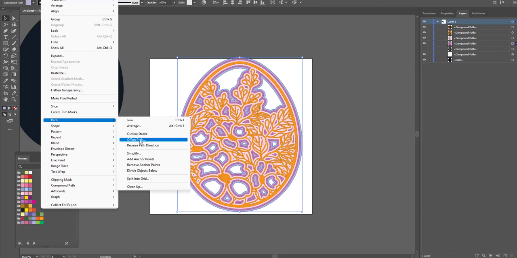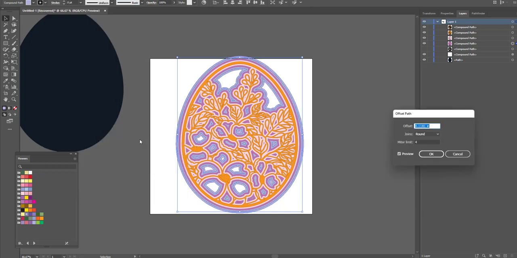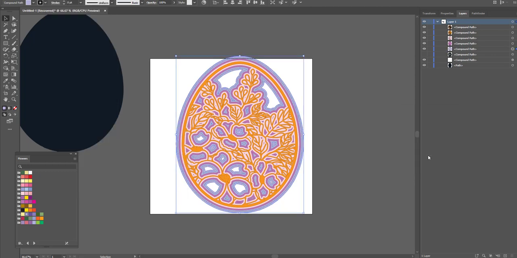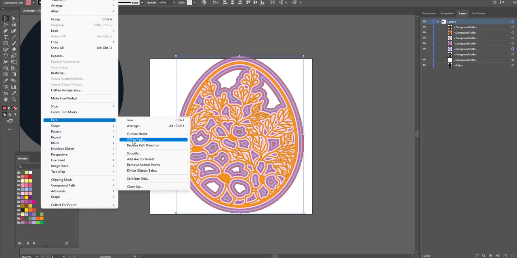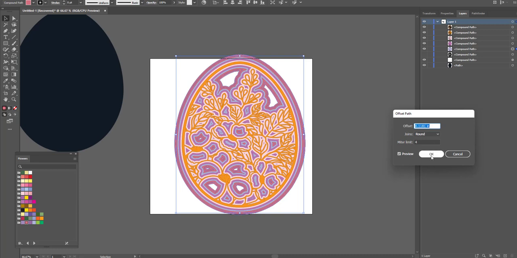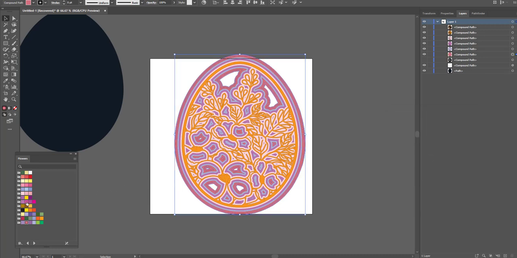I'm not focusing right now on what colors to use. This is just to show how distinctive each layer is. Okay, so we have a nice number of layers.